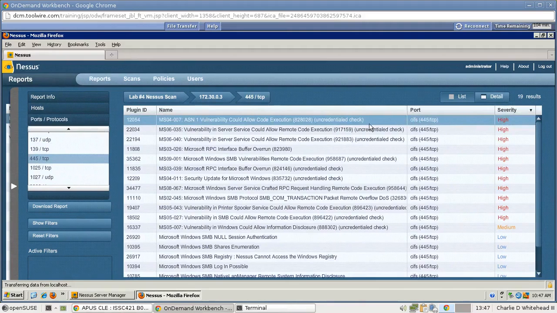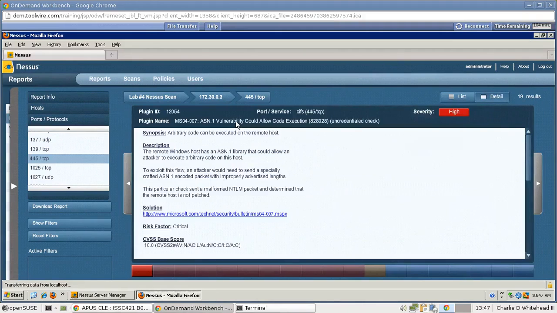And we can open this by double clicking on this one, and it will give us more detail about that particular finding. So you can read through this. This gives you great detail, and sometimes it even presents a solution. And once we're done with that, let's click this Nessus scan here.